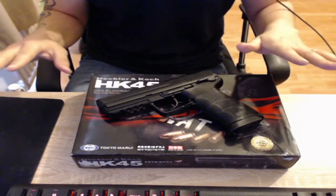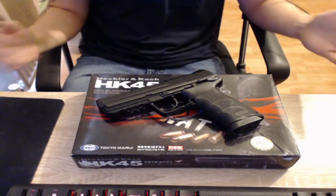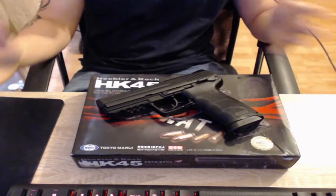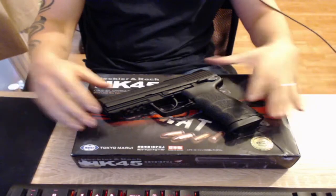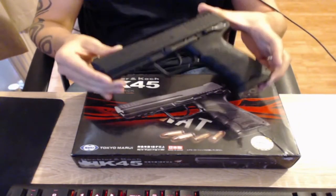It's just overall well made, and it's Tokyo Marui, guys. If you ever own their products, you guys know the quality of it. It's just perfect right out of the box. I haven't modded it in any way, so I would definitely say if you haven't got one of these yet and you're looking for a new sidearm, give this a buy.